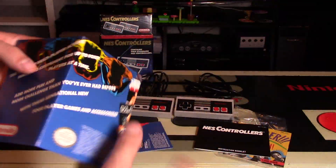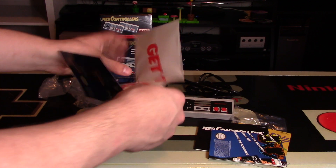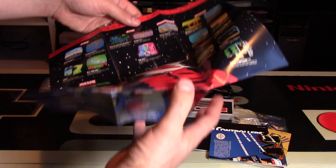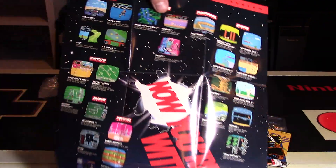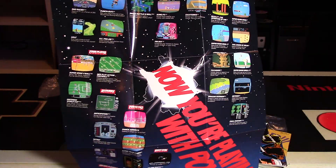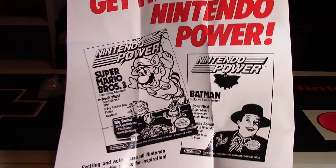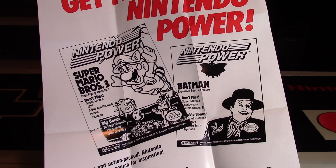I'm not going to use that poster, but it's just neat that it actually comes with the original packaging. This next poster is double-sided. Of course it has the slogan first: Now you're playing with power — Power! So cool. And here's a bunch of games on there, tons of them. It almost looks like 'Now You're Playing with Power' is bursting out, yelling at you how awesome Nintendo is from the 90s.